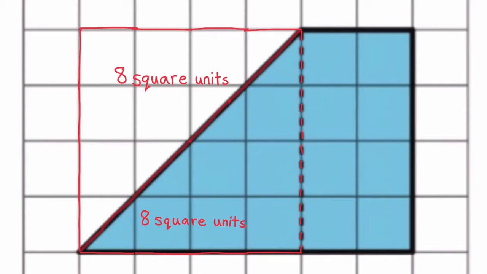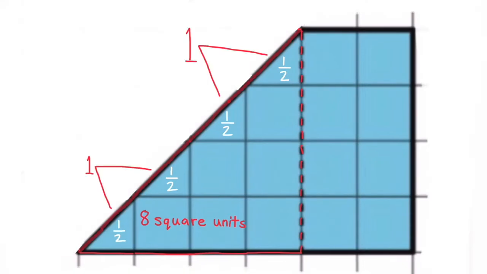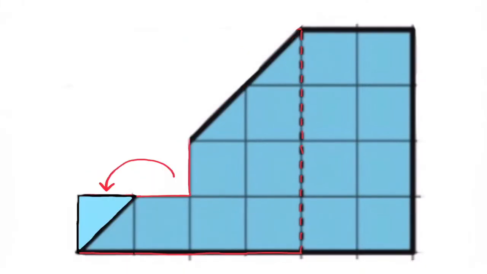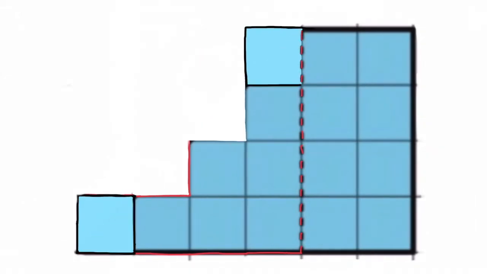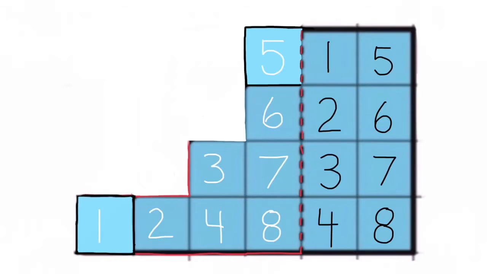I'm going to decompose the triangle and then rearrange it so that you can see that it has the same area as the rectangle on the right. Look carefully and you'll notice that this triangle consists of 4 half-unit squares and 6 one-unit squares. I'm going to rearrange the half units to make 1 unit squares. Now that I combined the half unit squares, we have all 1 unit squares.